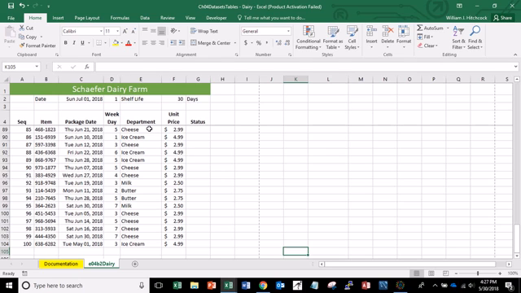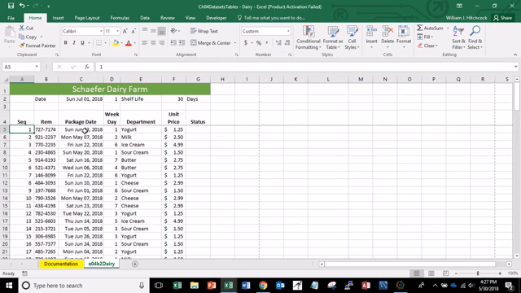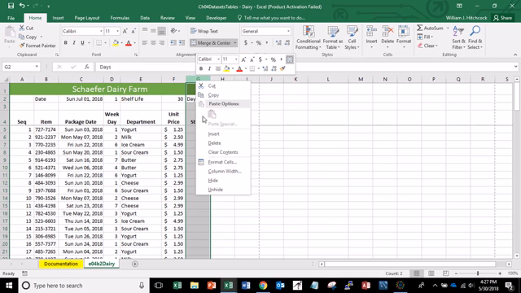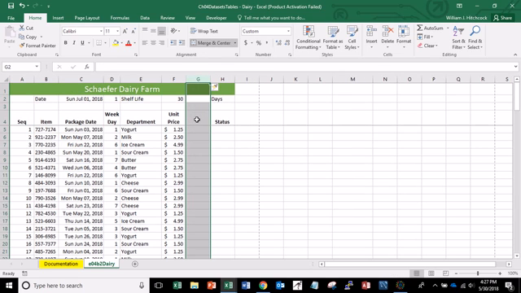All right, what we're going to be doing now is we've got our shelf life. And the shelf life is 30 days. So I want to find out, has this expired or has it not expired? So let's go home, control home. And I want to calculate out how many days that's been. So let's insert another column here. We'll just say we want to take the date minus the package date.